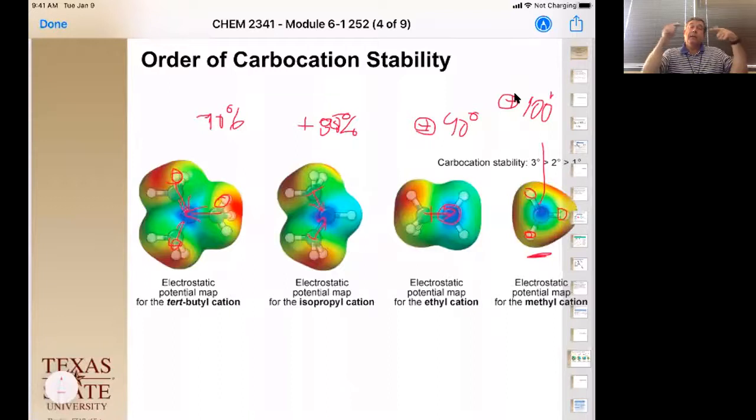Now, also, in this position here, you can see that the hydrogens are positioned in a way that they can donate through space to that center carbon, because the positive charge of this carbocation is actually in an empty p orbital above and below the plane of our carbocation. And so through space, they're dumping into that empty p orbital to help stabilize it as well. That's the hyperconjugation effect. If it's pulling it directly through the bonds, that's the inductive effect.